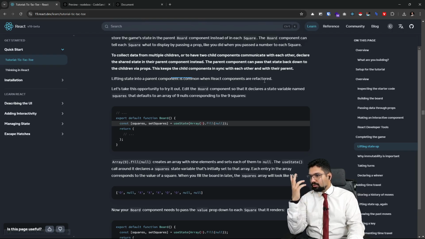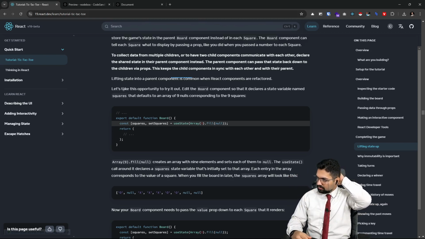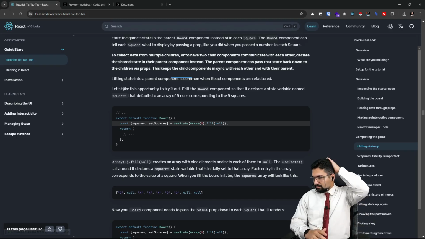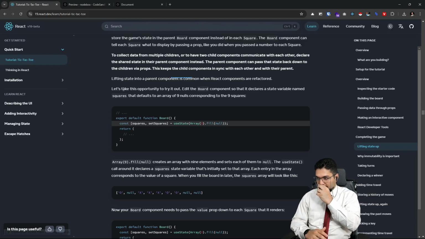Let's take this opportunity to try it out. Edit the board component so that it declares a state variable named squares that defaults to an array of 9 nulls corresponding to 9 squares.